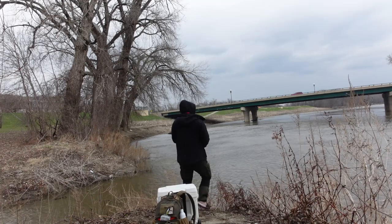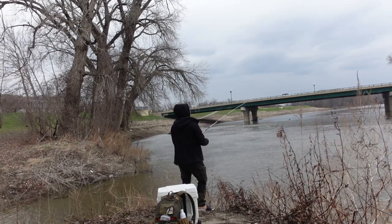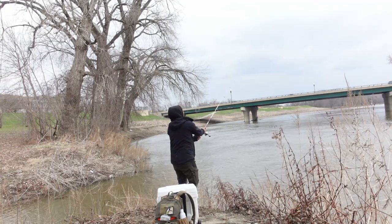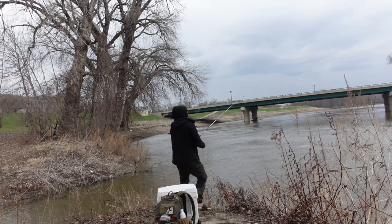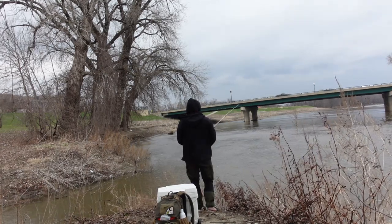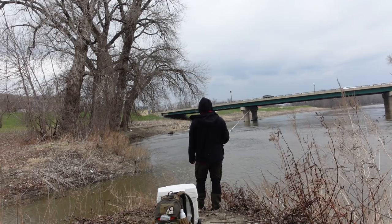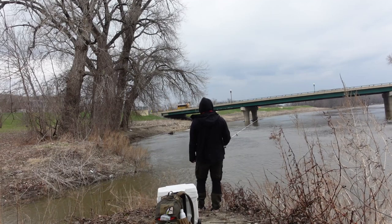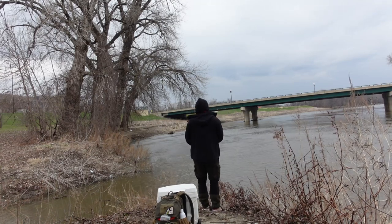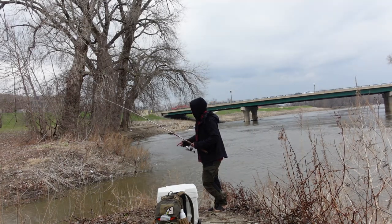I have zero expectations — I feel like I'm gonna get snagged on all the bushes down here too when I reel back in. Last year all I needed to do was cast out there and I was able to catch some catfish. White bass and catfish are open right now. I do know this area has lots and lots of carp and I don't mind catching carp either. It's nice to see that the river is nice and healthy now because last year it was so low — at some parts Eric's boat would drag against the bottom on sandbars. There's some huge activity down here!